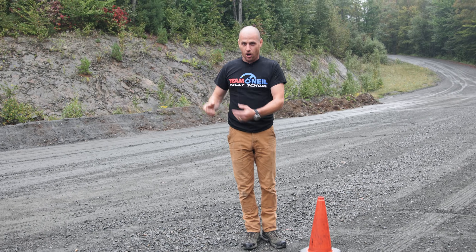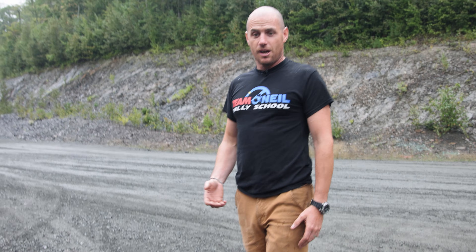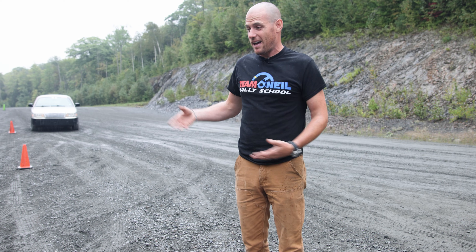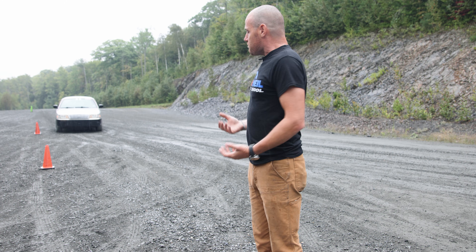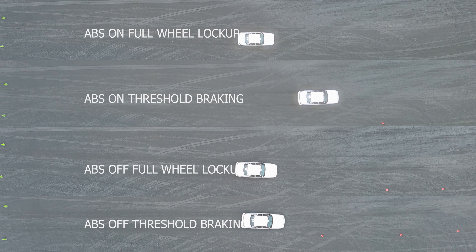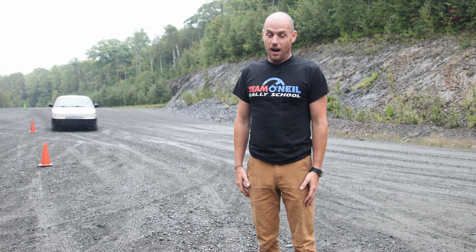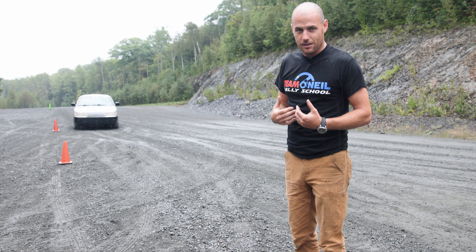That's with me driving that car today in the light rain — significantly worse, a couple of car lengths worse. When I tried to threshold brake with the ABS system active, I ended up with just less brake pressure, less braking, less stopping — it took longer to stop. That's probably no revelation for anybody, but it's always good to go out with an open mind and do a quick test like this and put some rough numbers on it. We're not running calibrated instrumentation other than the calibrated speedo in the car, but even within our sloppy tolerances, there's a massive obvious difference between no-ABS, ABS, and ABS with threshold braking — at least today with these tires and this driver in that car.